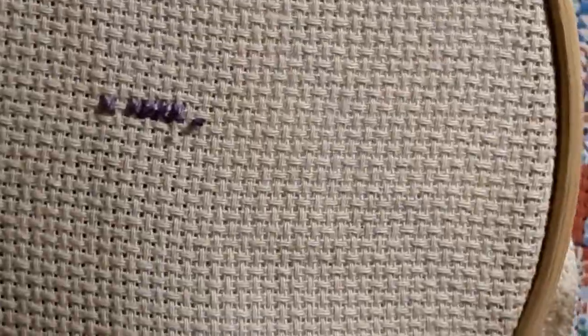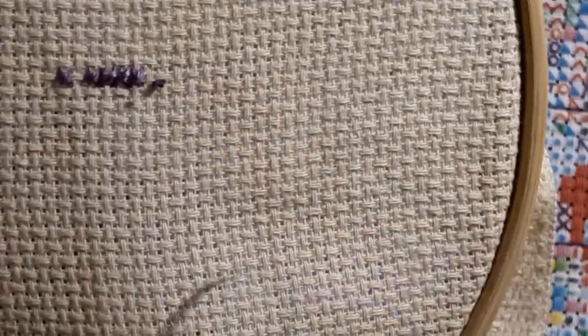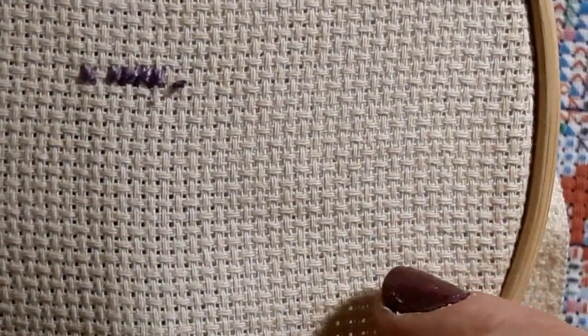Well, my thread's a little long. And to bottom. I prefer to complete my cross stitch, my full cross stitch, like I showed you the first time. We're catching all the threads. But that is how you cross stitch.